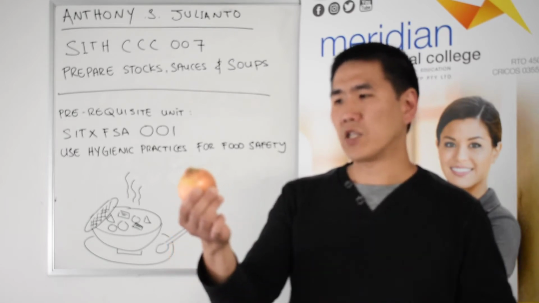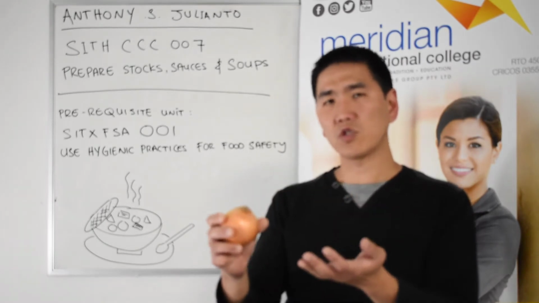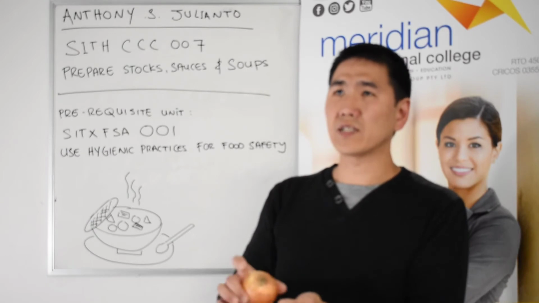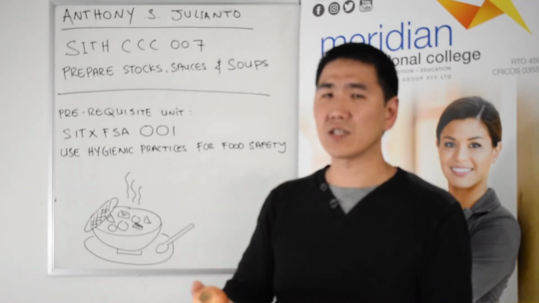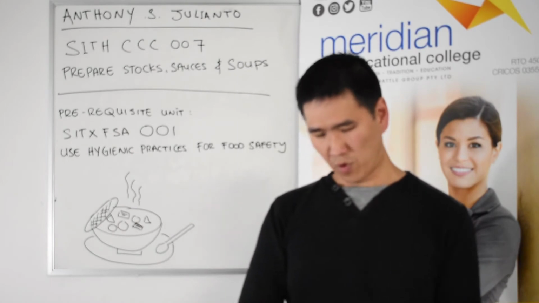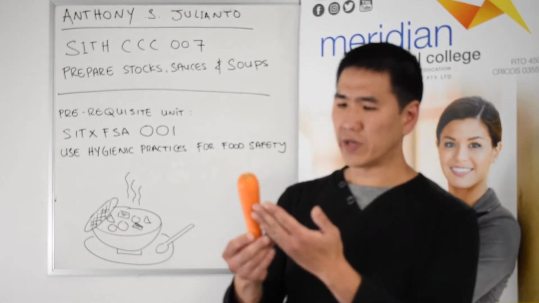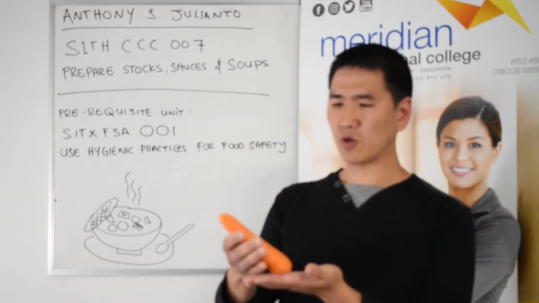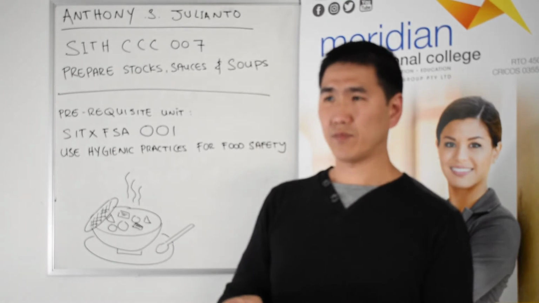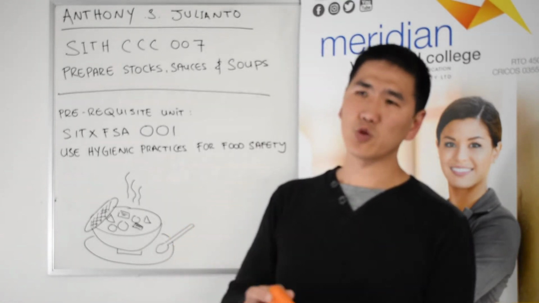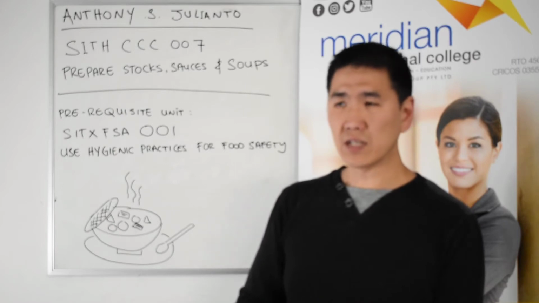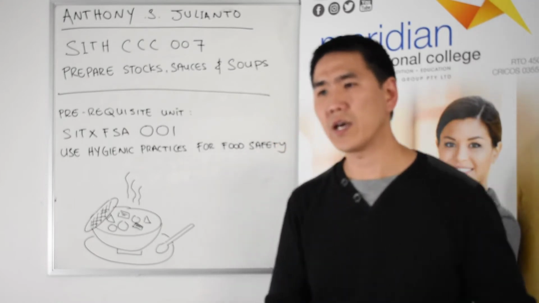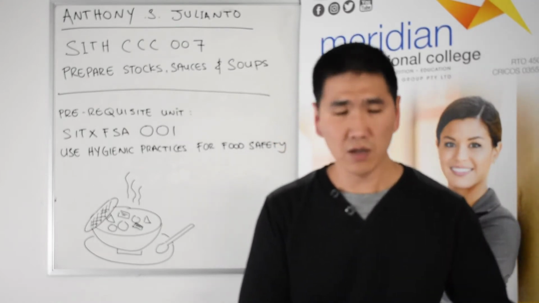So your onions might need to be firm. There's no mold showing. You feel it and it feels firm and it doesn't look like it's slimy or moldy. It doesn't smell like it's just about to deteriorate. Your carrots, for example, are nice and firm. They're not limp. It looks like it can be received in good condition. You check with your suppliers what's in season, for example. You make sure that the ingredients that you receive on the day match what you need.